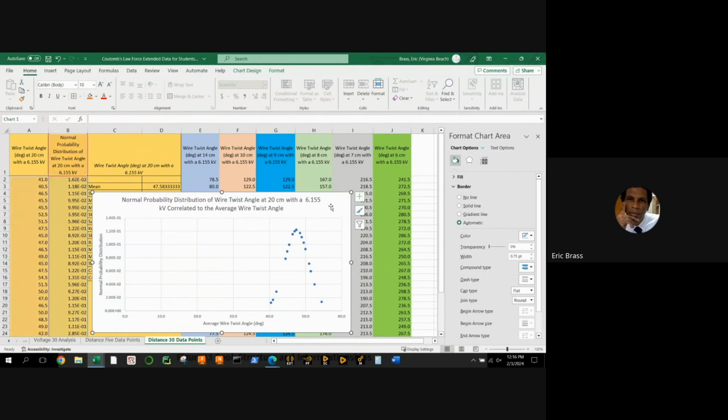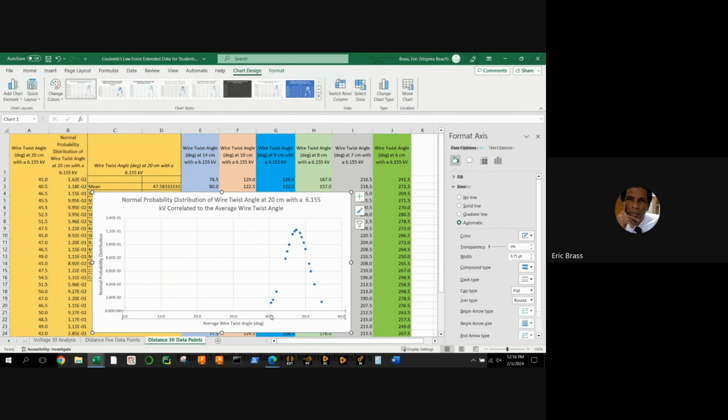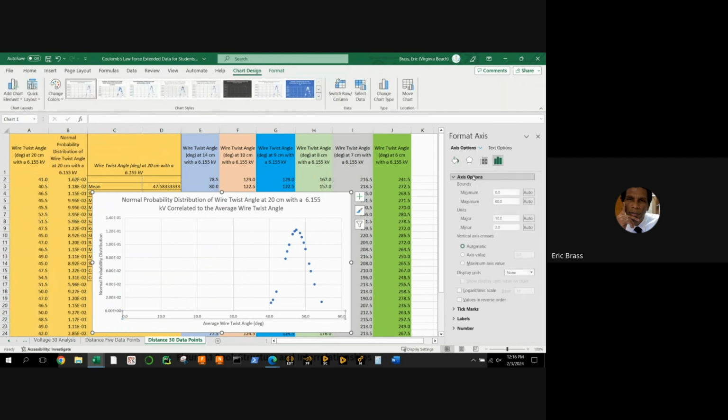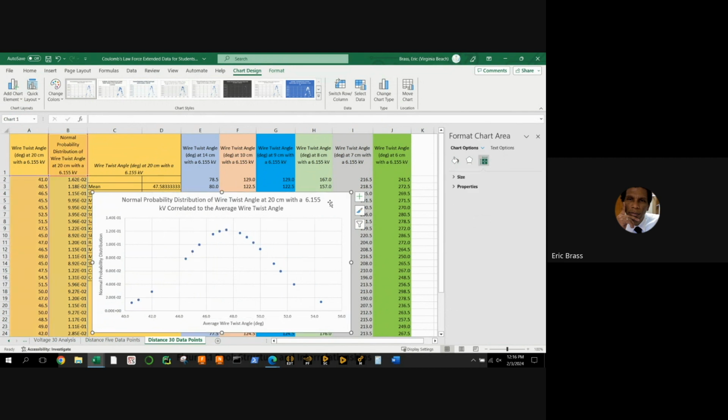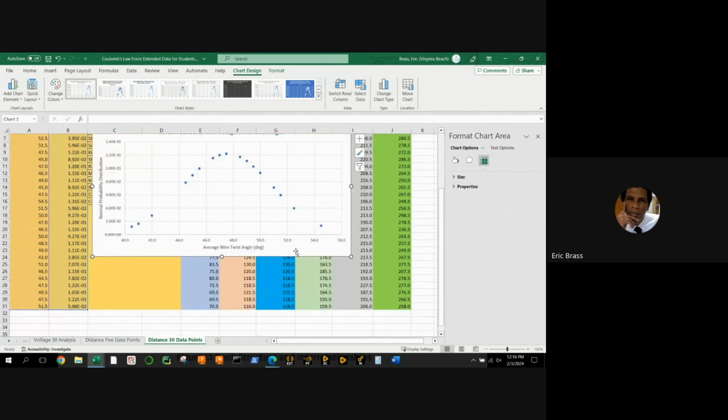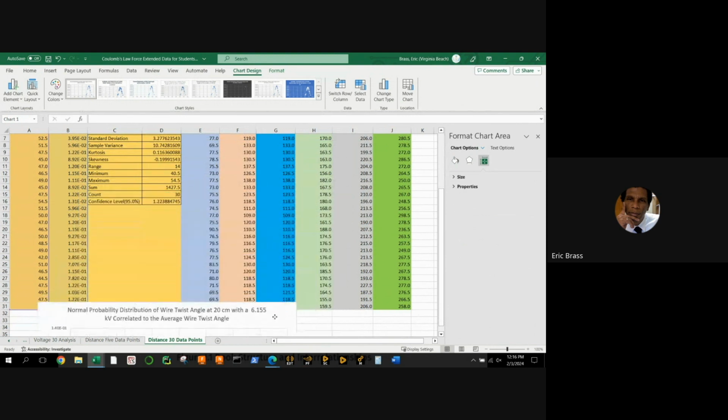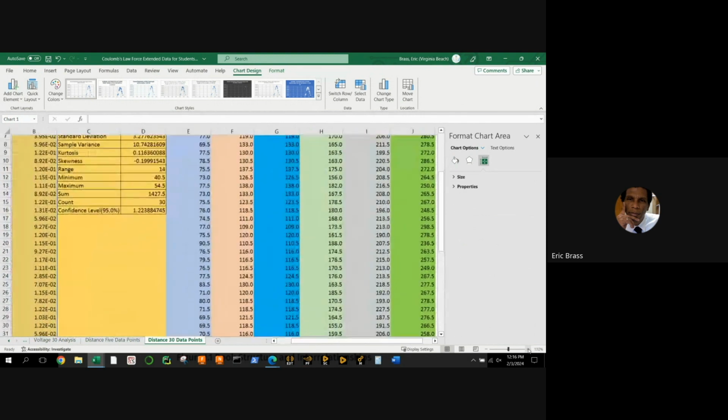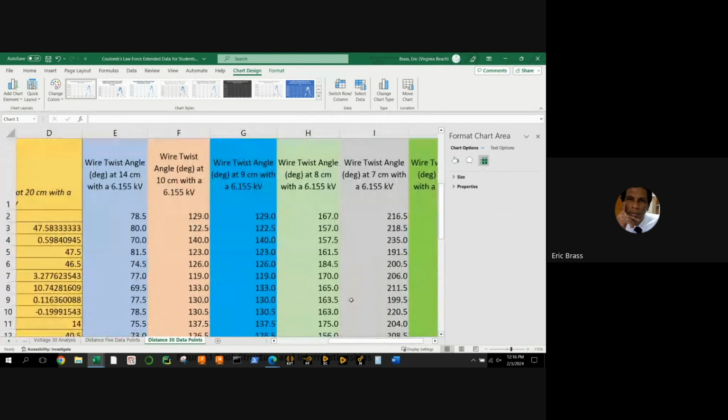All right. So of course we're going to switch this out. Going to change our axis options just like we've done before. And this is going to be for B. And so we have ourselves a nice normal distribution. All right. I do want to do that one more time. And this time I'm going to magnify the screen a little bit. So just in case you guys couldn't see what I was doing.